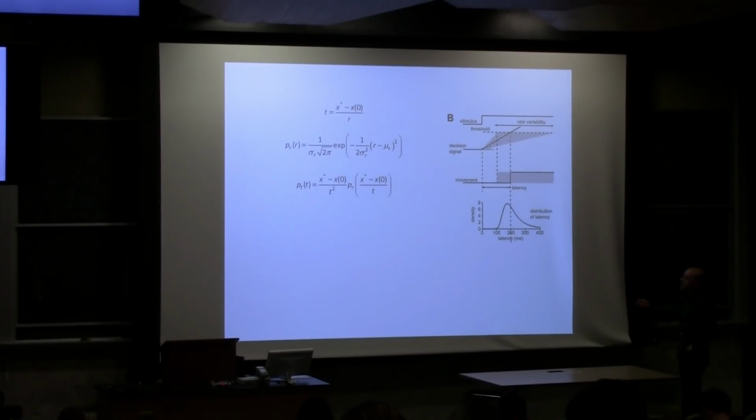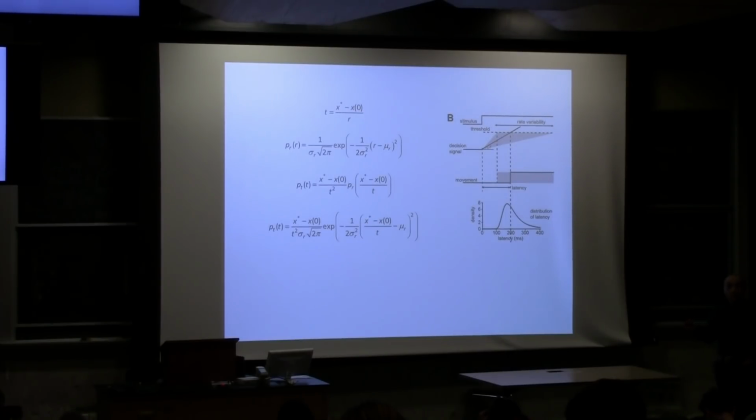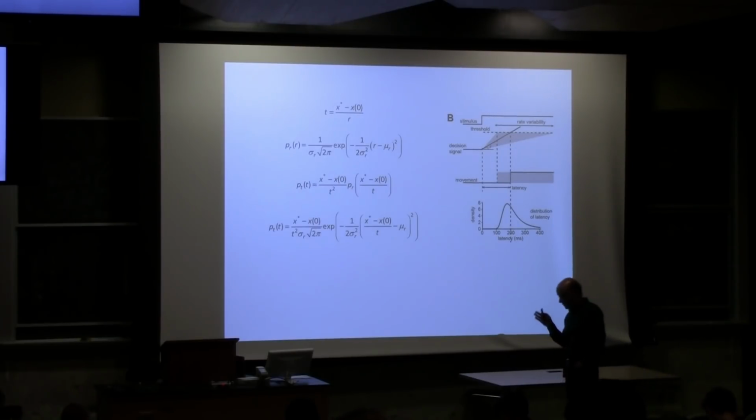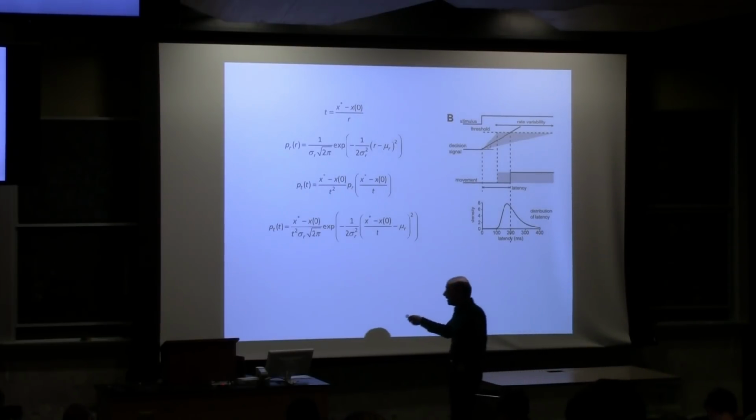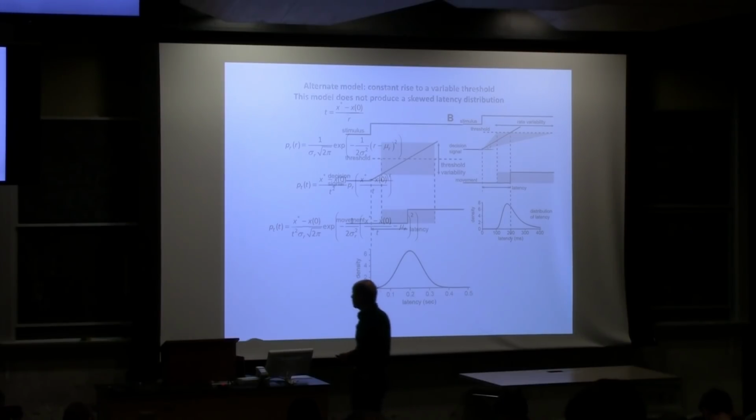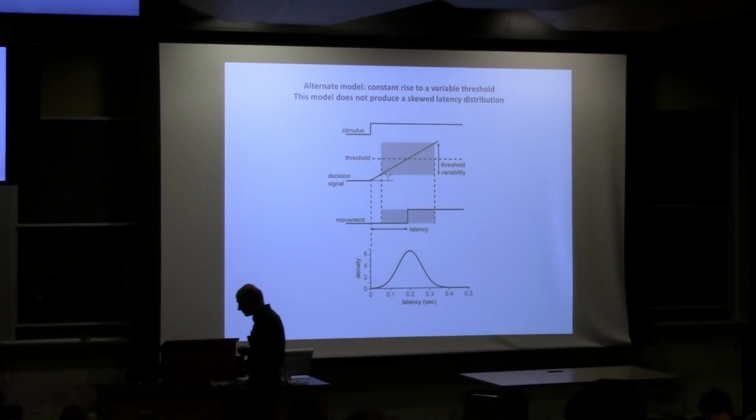And so given our result from the previous slide, we can write the probability density of x. The probability density of x is going to have this shape, which I've plotted for you here. So here's the result of our probability distribution associated with the reaction time. If your rate of rise is normally distributed with some mean, sometimes it's high, sometimes it's low, the distribution of the reaction times is going to have a tail. And here's our equation, which we saw.